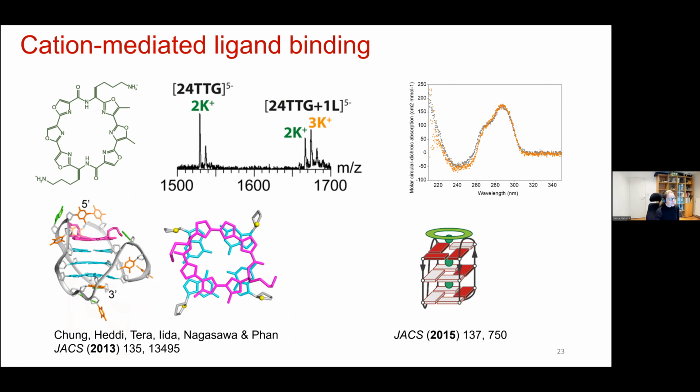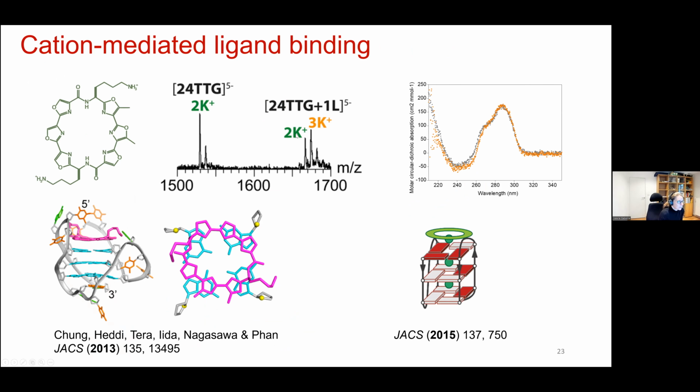Another example of details we can detect is cation grabbing with the ligands. This is an example with the L2H2-OTD molecule, so a macrocyclic ligand. This is the published structure. And actually, you have an extra binding site possible between a quartet and the macrocyclic ligand, which is what we can detect in the peak of the complex.